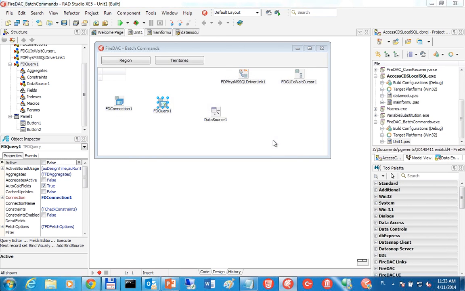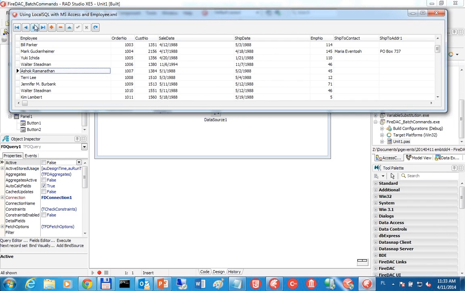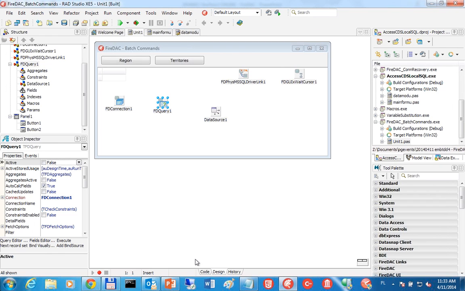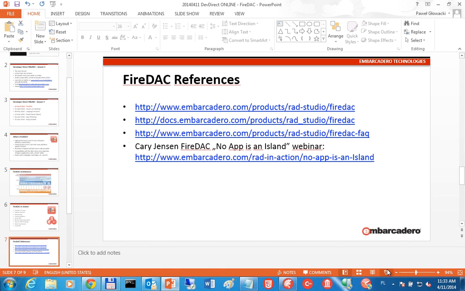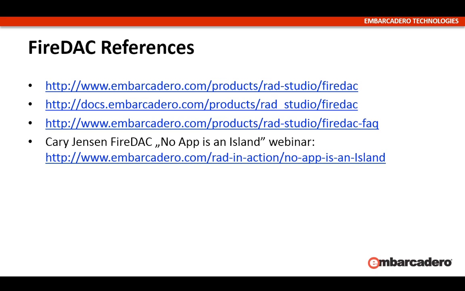We have two different data sets. One data set comes from the typical client data set from the flat file, and it gives us an employee data set. But there is also an Access connection, a local Access file, that has a connected query that retrieves orders from the Access connection.